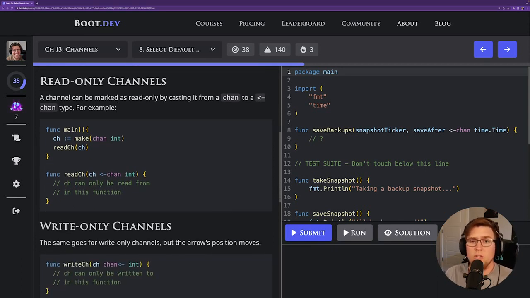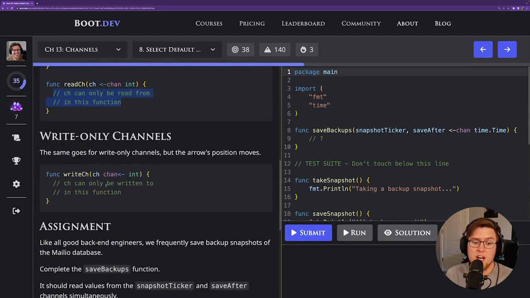And then we have read-only and write-only channels, and these are pretty cool from a type safety standpoint. Basically, we can take a channel and pass it into a function, but specify that within the function, we are just going to read from it. So then within the function, the compiler will not allow us to write to it. This is a great way to keep Go routines safe in terms of which functions are readers of channels and which functions are writers of channels. And we can do the same thing with writers by using this syntax here. So readers read out of the channel, writers write into the channel.